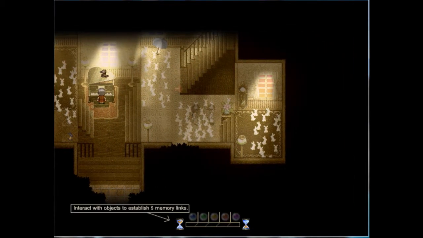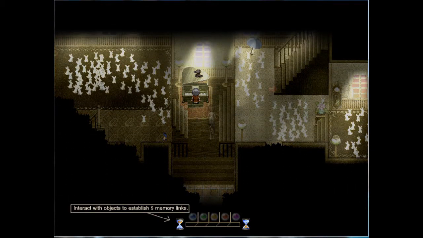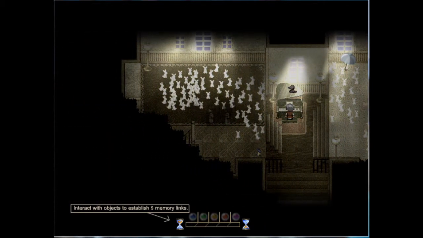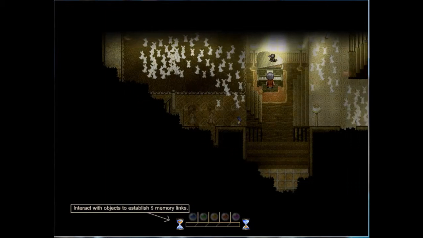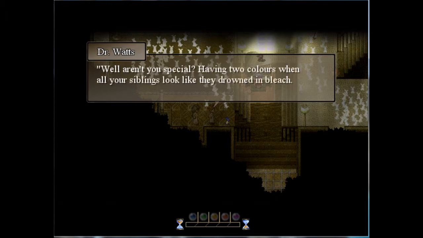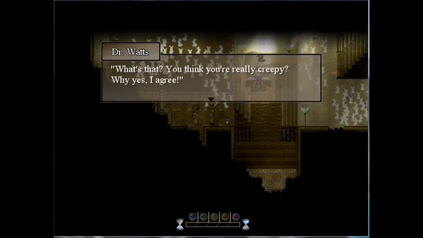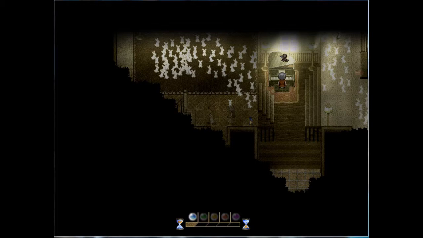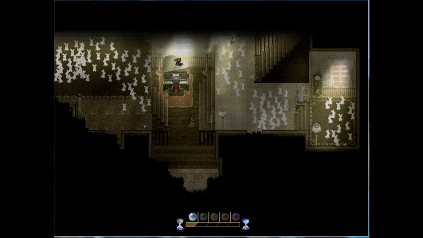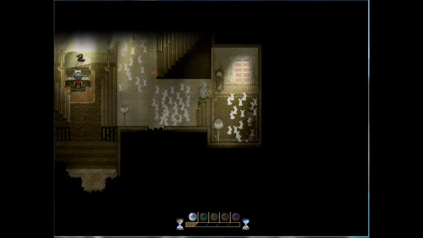A memento. Interact with objects to establish 5 memory links. I think that means that we are supposed to find 5 different objects that we can interact with and use them to make progress. Now there's another one of these blue and yellow rabbits. Multicolored paper rabbit, indeed. Well, I don't think that the paper rabbits by themselves are creepy. The fact that someone bothered to make them and put them all into his house is creepy. But I'm sure we are going to see the significance.